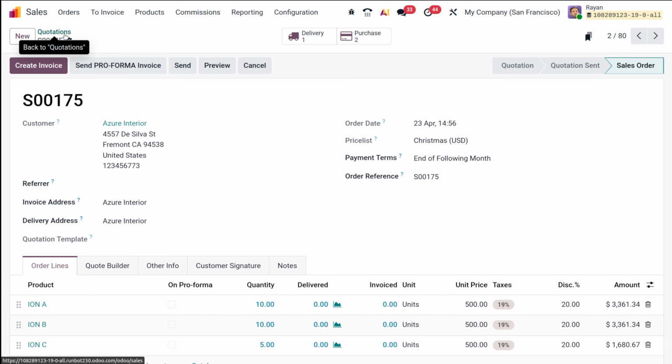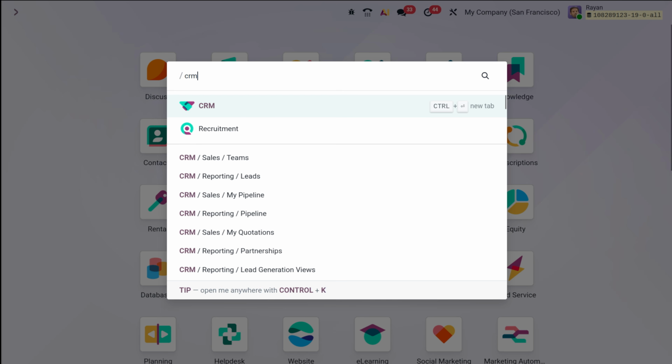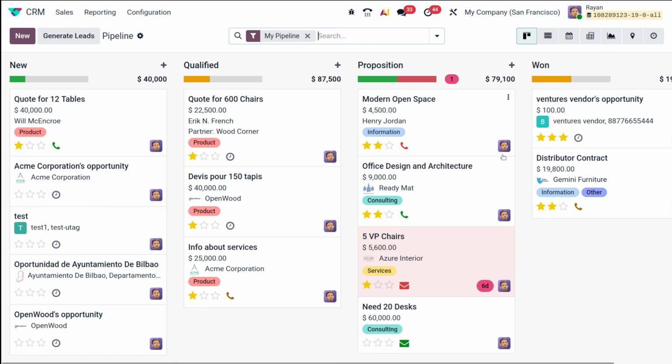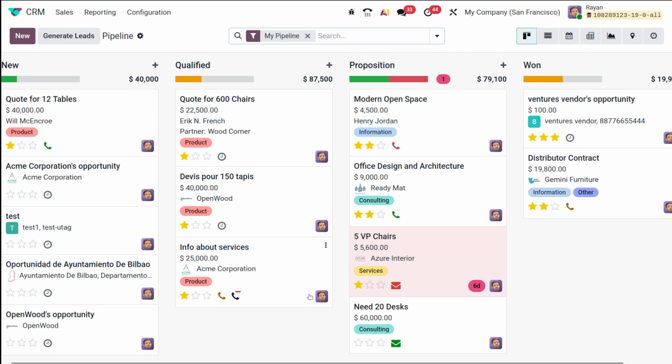Okay. Last but not the least, we have the drag and drop status update. If you go to the CRM pipeline, that's the better example, I guess. If you go to the CRM pipeline, you can actually see the different stages and the pipeline. Okay. So you can drag a lead from one stage to another. Like easily you can change the stage or update the statuses just by dragging the records, and it's simple, fast, and visually very clear. Okay, so dragging and dropping is another thing that you can do.